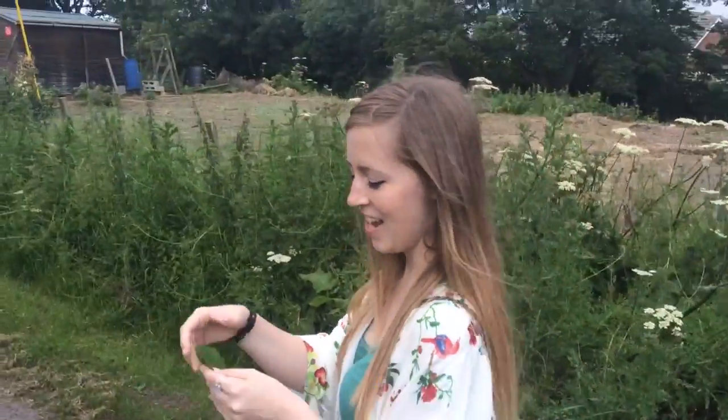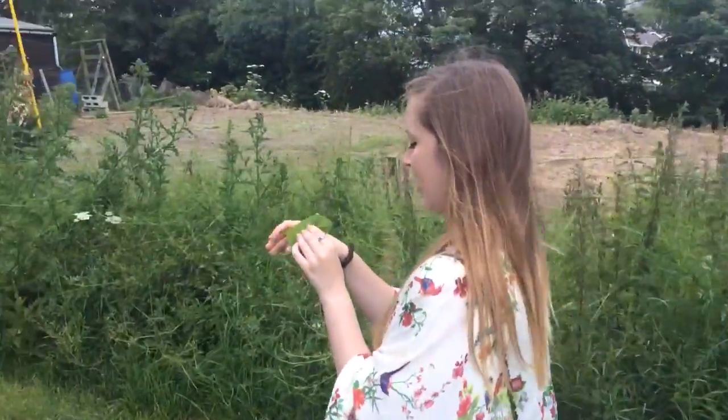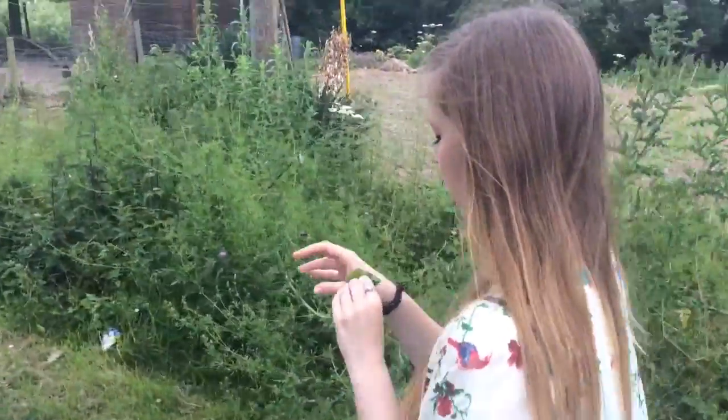I've got stung by a nettle slightly on my head. It's so loud! Oh God, what did I just spit on here? It's a dock leaf — basically you just rub it on your hand, it's foolproof. It's really soothing. Unless you don't pick up a dock leaf... I had a wee in a bush, I was so desperate. This is the worst walk ever!